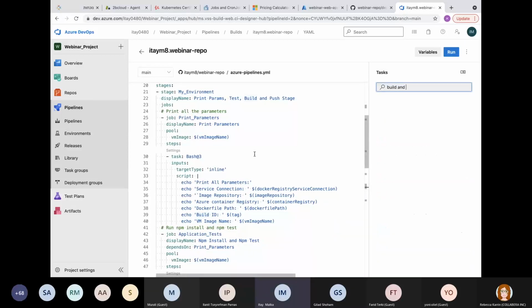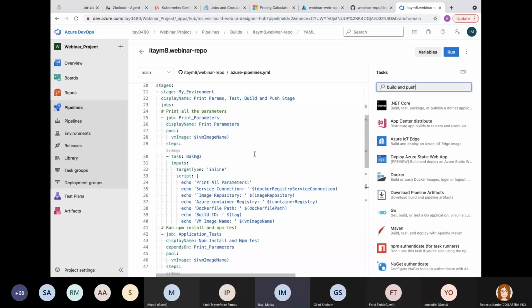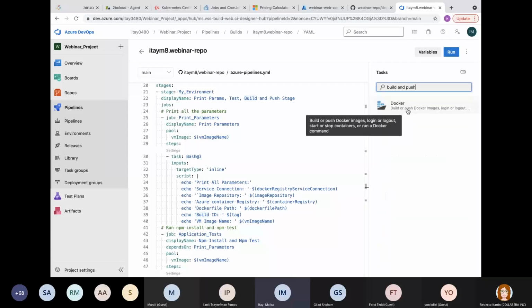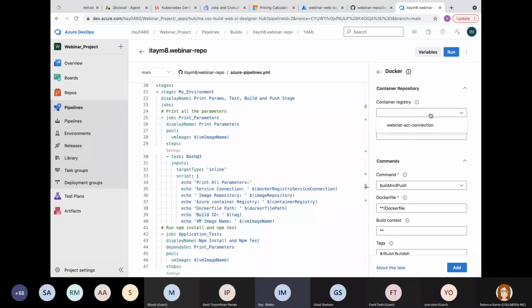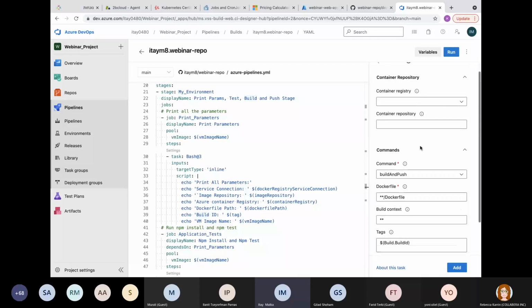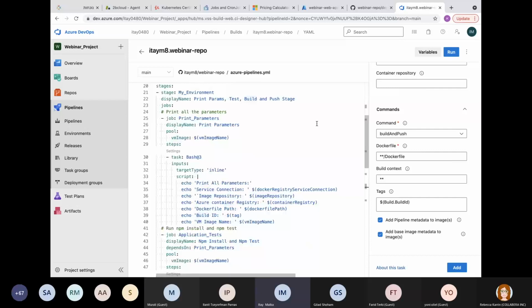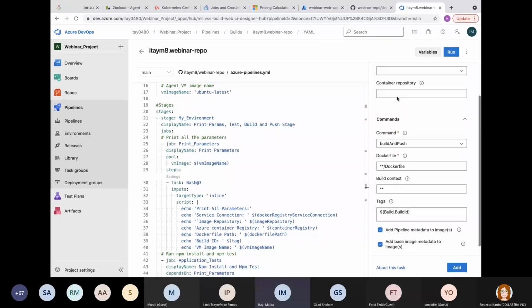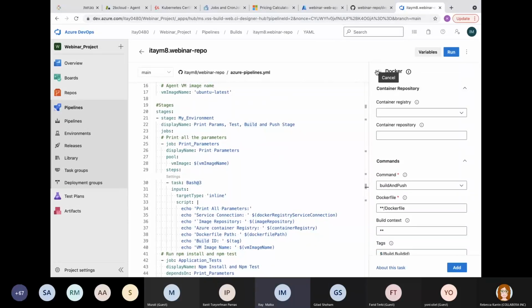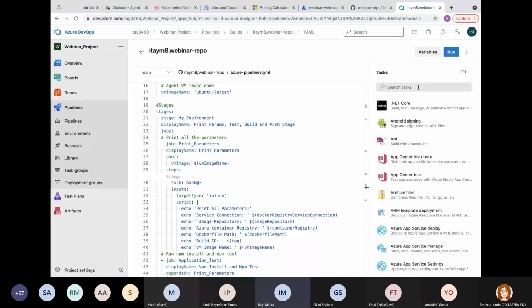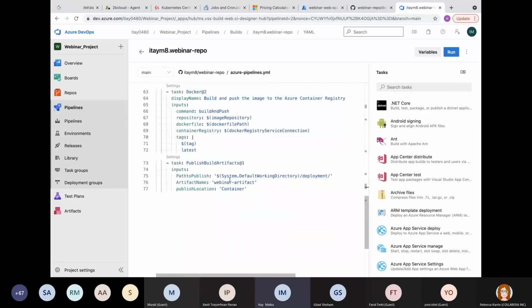Build and push. For example, if I want to create a new task, now it will ask me for the container registry service connection. And if I want to create a service connection, I can do it. I will show you the second option in the CD pipeline, because there is a more comfortable GUI to do it.